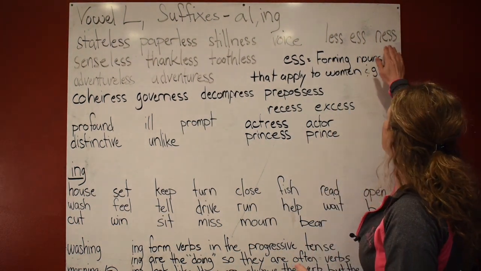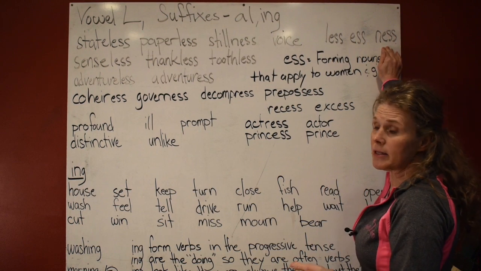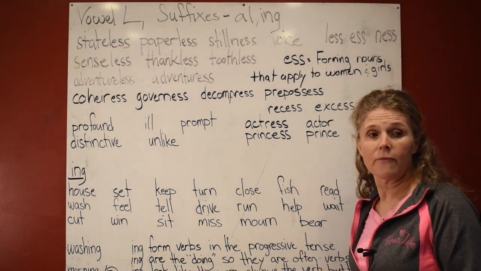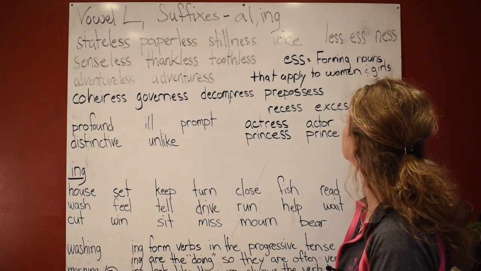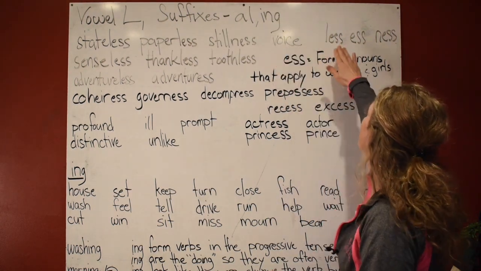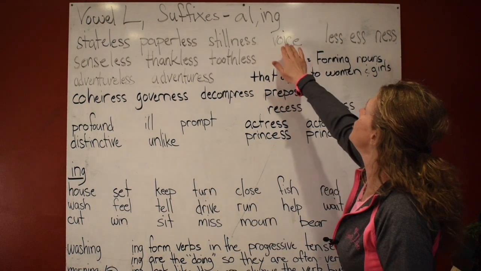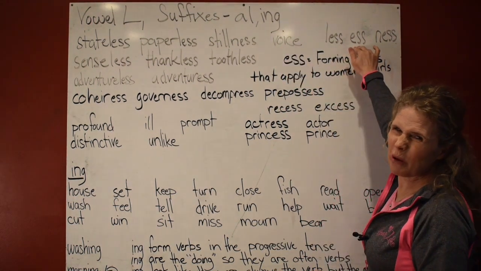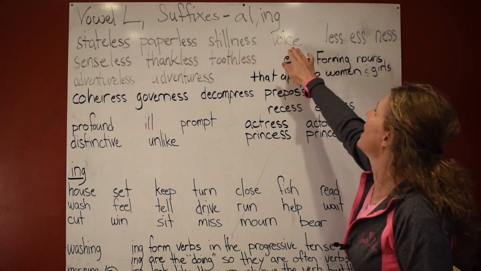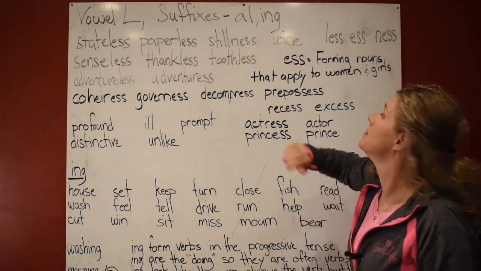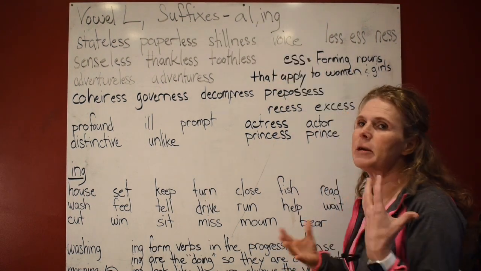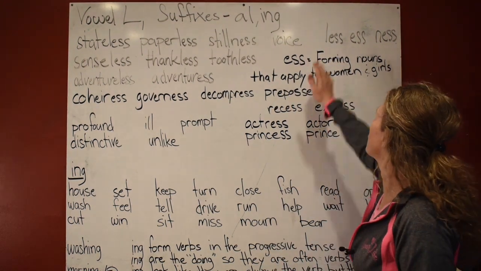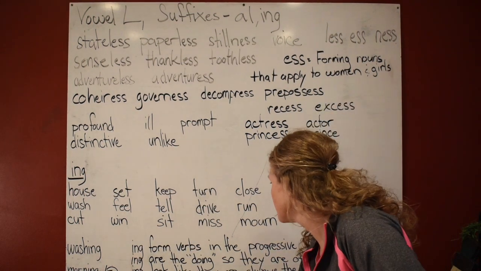So, and then we have ness. Do you guys remember? A quality of or a state of being. So, now knowing what your suffixes are, you add that on to voice. And you most likely wouldn't add on ess, voicess. That wouldn't be right. So you need to make sure you understand your suffixes, so you're adding on the right suffix. So we're going to add less onto there.